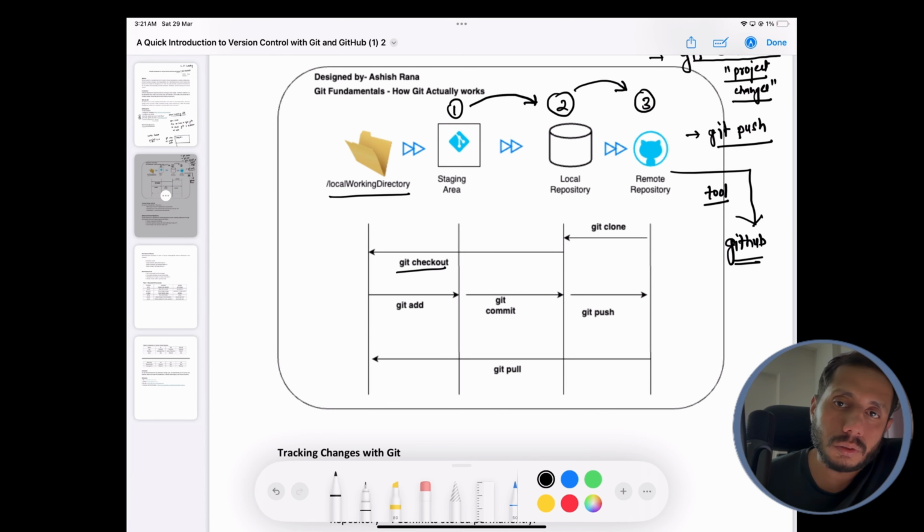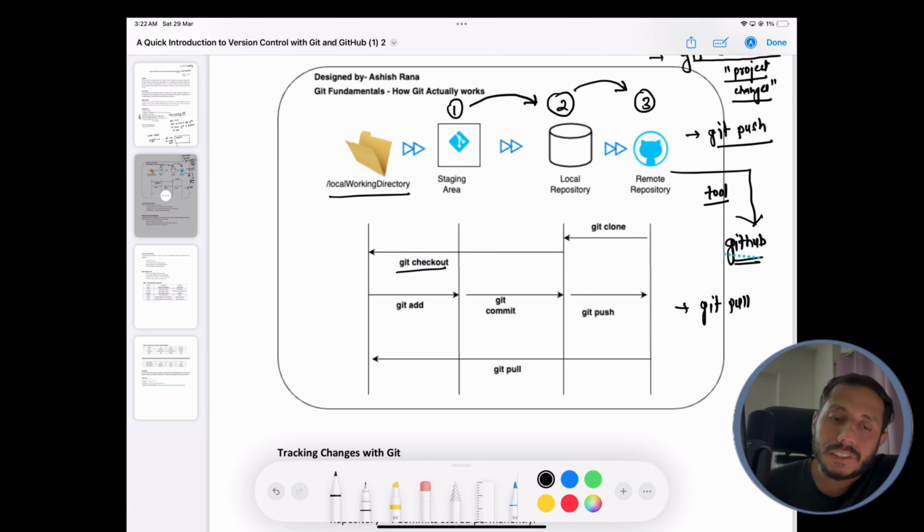Now suppose I want to work in parallel and have more changes to do. Then the next command I can use is git pull. Git pull is very helpful to sync my code repository with whatever other people have done in the same branch or the same code repository.